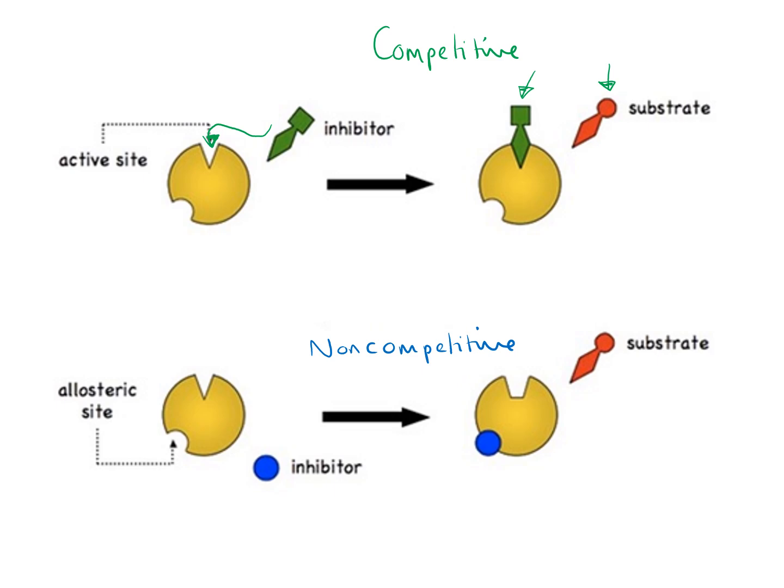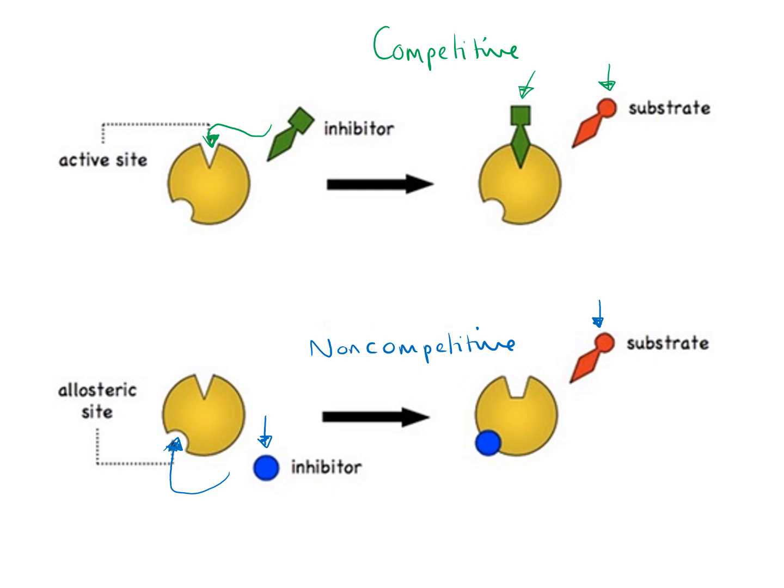This is going to decrease the rate of enzyme activity because less substrate can be converted into product. The second type is a non-competitive inhibitor. If we look at this inhibitor here, it has a completely different shape to this substrate, and for this reason it can't bind to the active site. We say it binds away from the active site, or you can call this an allosteric site.